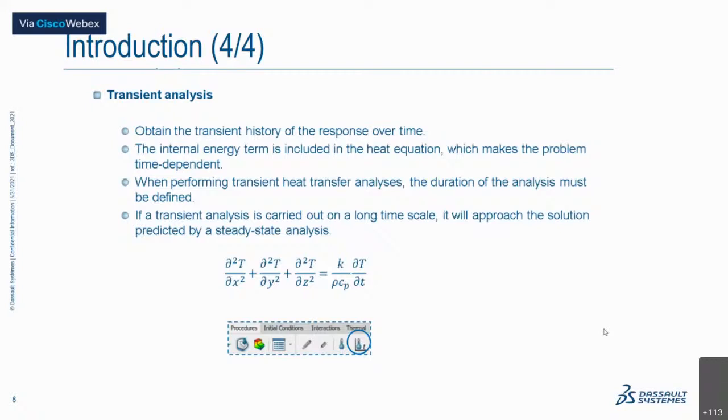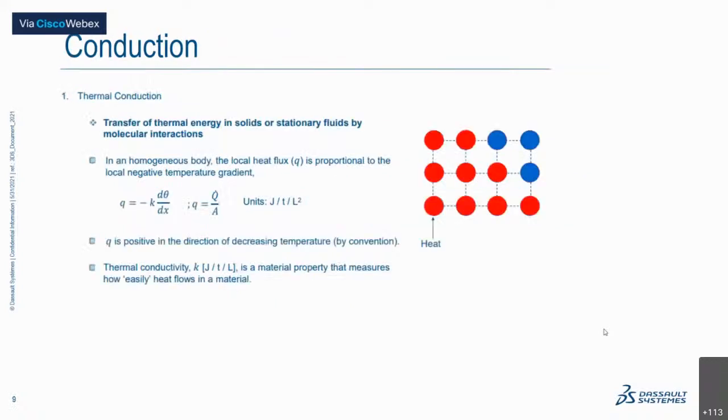Now, a little bit more we'll see about what is conduction, convection, and radiation. So conduction is basically the heat transfer through the molecular interaction in a given solid. And the conduction formula is Q is equal to minus K d theta by dx, wherein the Q could be either positive or negative based on the convention that is followed. And the thermal conductivity value, which is K, has a unit, and it basically measures how easy it is for heat to flow through these materials. So this was about the conduction properties. Mainly through the material molecular interaction, the conduction happens.